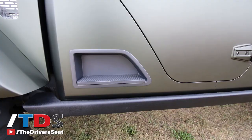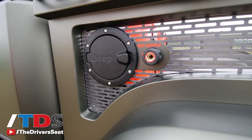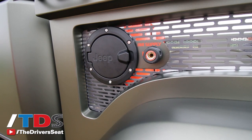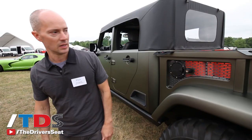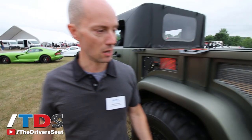On the back, we've actually got an air hose connector — so when you go off-road and air your tires down, when you come back on-road you can air them back up. With all of our concepts, we love to throw in fun little details on the vehicles. We can't point out all of them, but if you keep poking around long enough, you'll find fun things that we like to play around with.